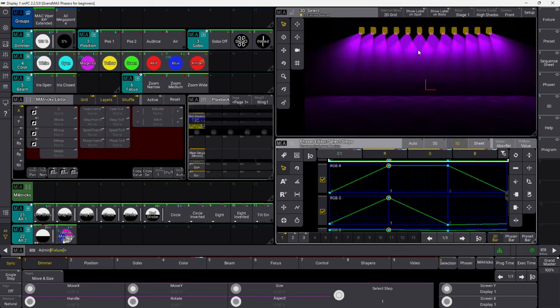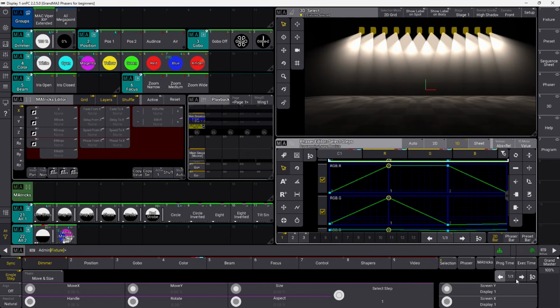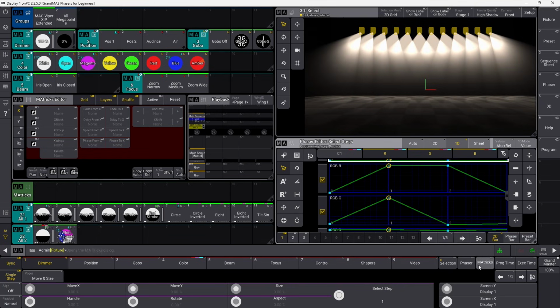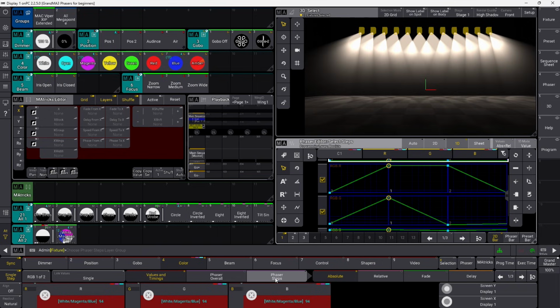So working with this while it's running can be a little bit tedious. So what we can do is go down to single step and it's going to stop. And you can see down here which step we stopped in. And you can also see it here in the phaser editor. So let's say we want to manipulate step number 1. As I said, we want it to be fast in white and we want it to fade between the other ones. We can take our parameters here, go into color, and go into phaser steps, and now you have width, transition, deceleration, and acceleration, or whatever you want to call it. So the first thing we want to play with is width, because we want this step to be fast. It doesn't have the same width as the other steps.